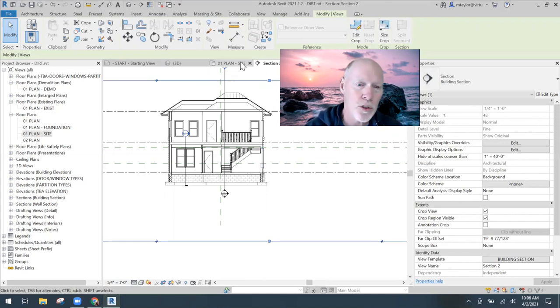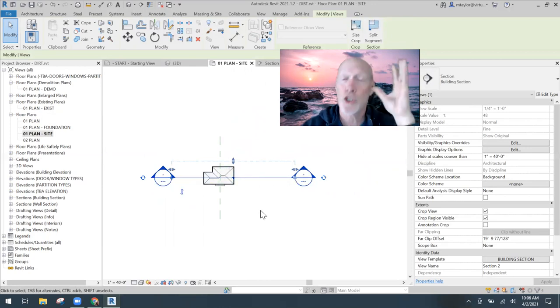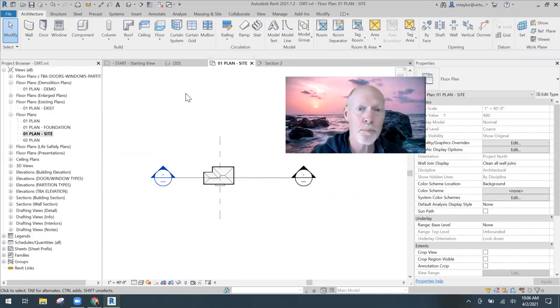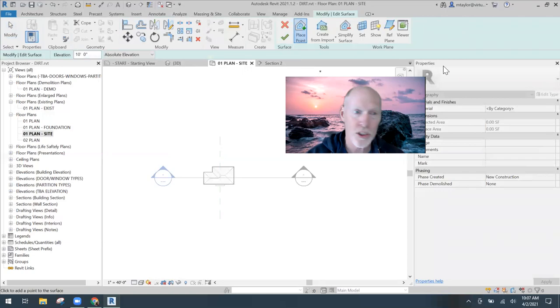So here we go. What I'm going to do is go back to my site plan. Simplest thing, when I want dirt under this building, I'm going to put a topo surface in. So I'm going to go up to Massing and Site. They have a button here for Topo Surface. You click on that button, and there are a lot of tools, but I want you to focus on the one that highlights automatically: Place Point. What we want to do is place points out here that give us our dirt.